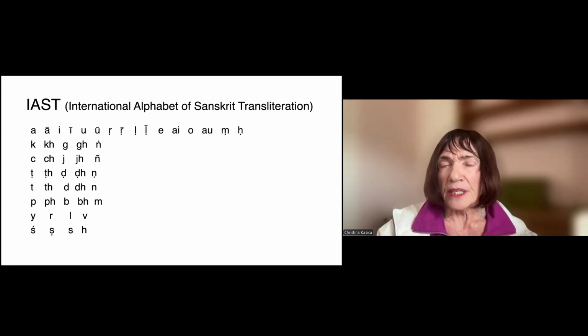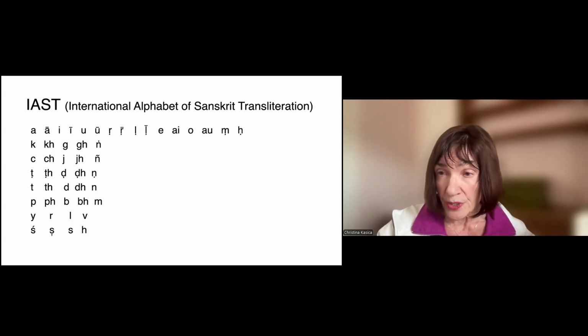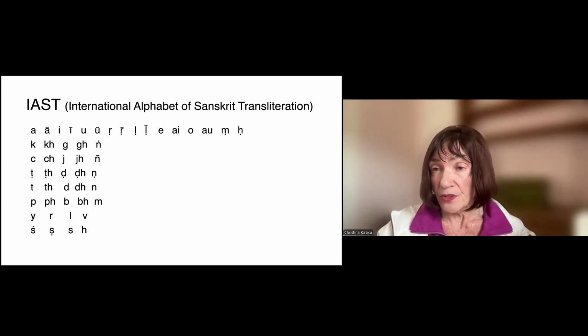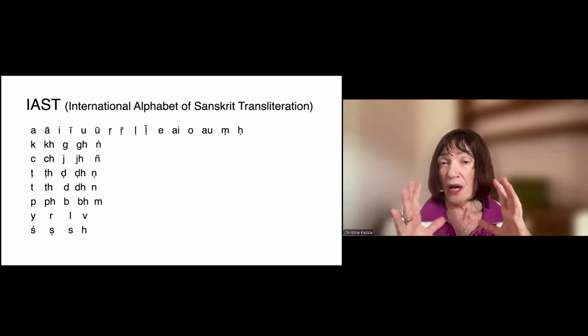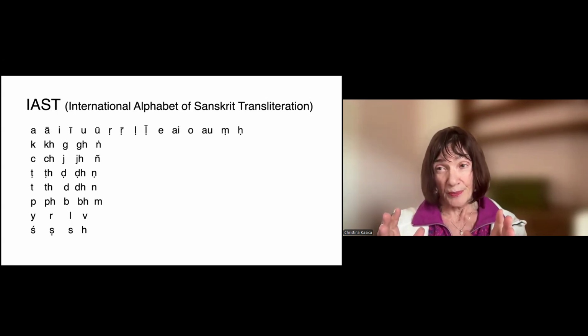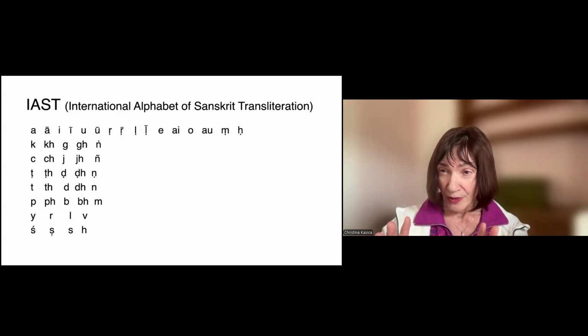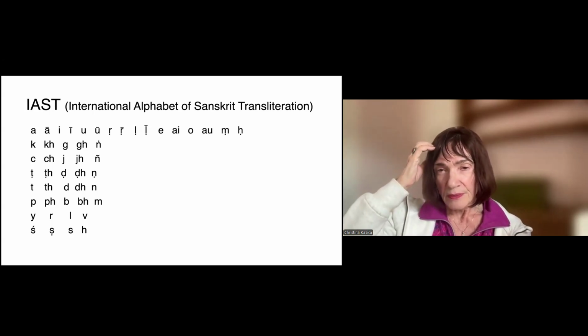So if you look at the first line with all the vowels, you will see that the vowel ri and the vowel lri, long and short, both have dots under them. Now there's an overlap here because the ri and the ra are cerebral. The lri and the lra are not cerebral, but they are vowel versions of the semi-consonants. So they have dots. Okay.